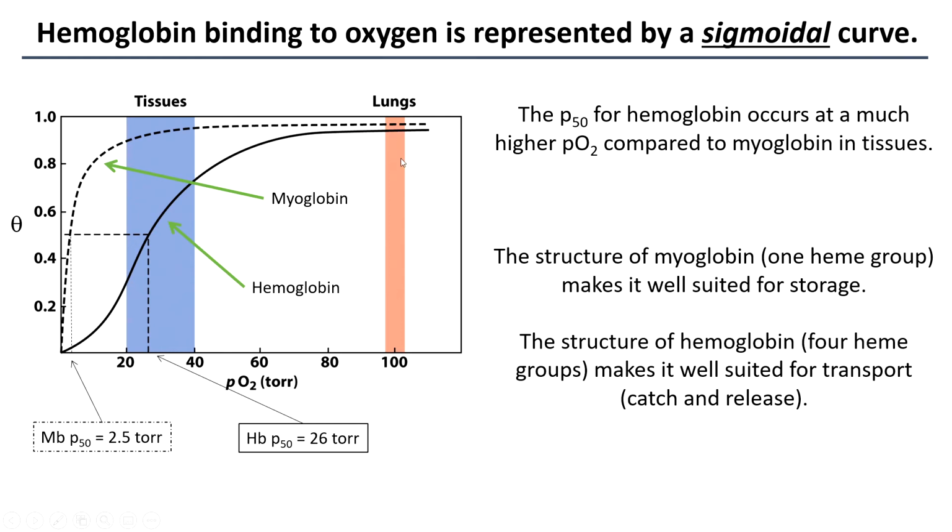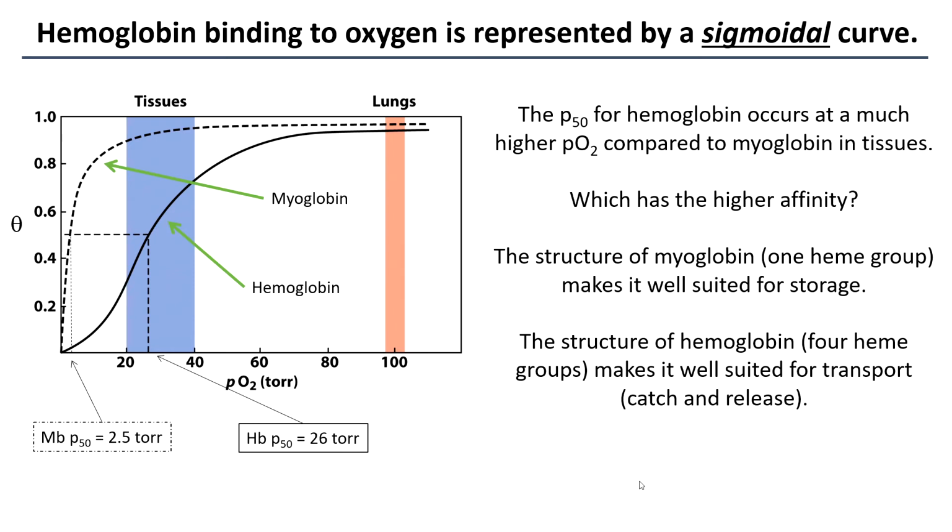In the lungs, however, oxygen concentration is so high that all of the hemoglobin present in the lungs will be saturated with oxygen. So this makes it really well suited for catching oxygen in the lungs, right? There's so much oxygen in the lungs that all of the hemoglobins become bound to oxygen. When oxygen concentration drops as it moves to the tissue, some of that oxygen is going to fall off of the hemoglobin, and then it won't be able to bind again once it falls off because there's not as much of it around to encourage that.